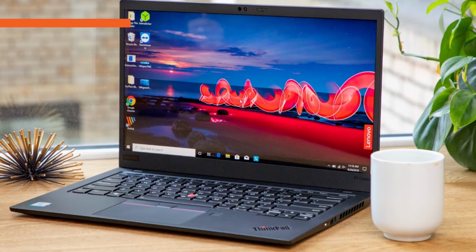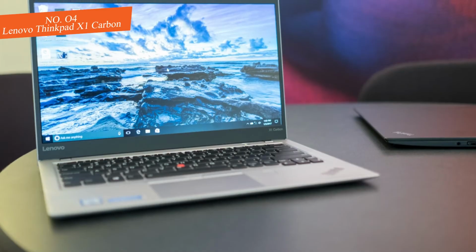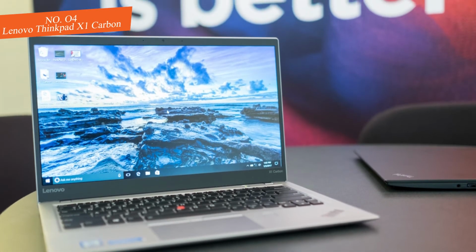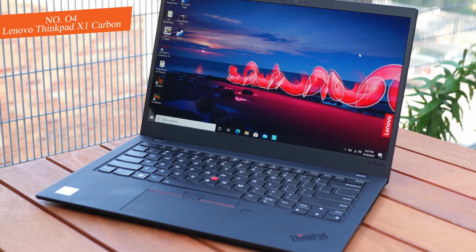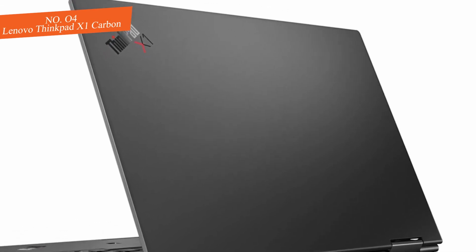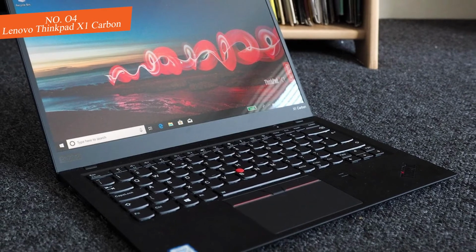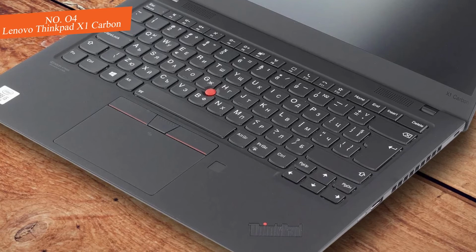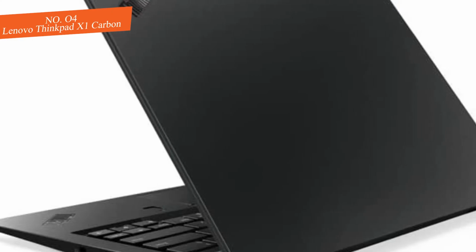Coming up straight away, we have the Lenovo ThinkPad X1 Carbon. The Lenovo ThinkPad X1 Carbon is reliably appraised as the top decision with regards to laptop keyboards. The keys are agreeable and have a profound keypress. The main little disadvantage of the Lenovo ThinkPad's keyboard is some odd key arrangements. The left control key isn't at the furthest left of the keyboard. All things considered, you'll discover the FN button there. The confined situation of page up and page down close to the bolt keys are likewise not exactly ideal.